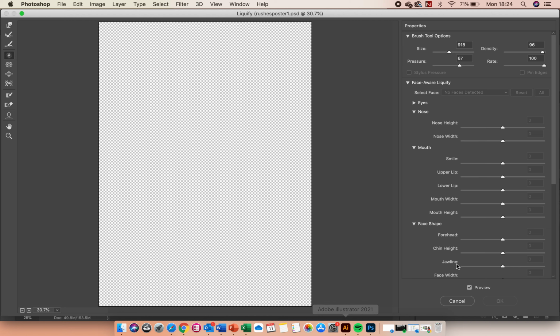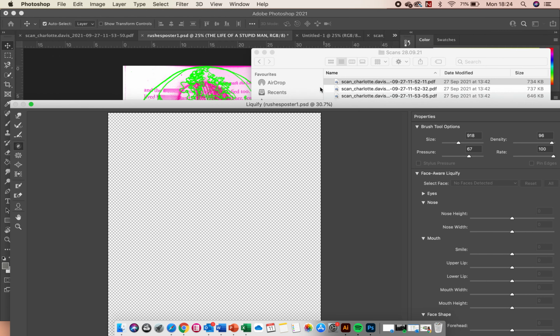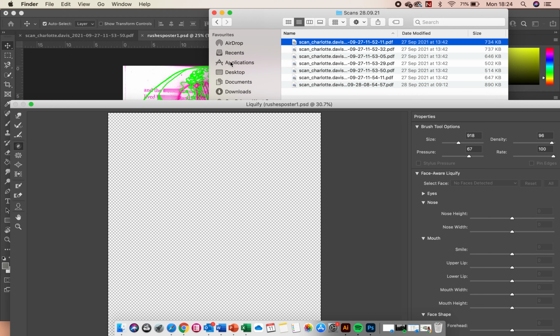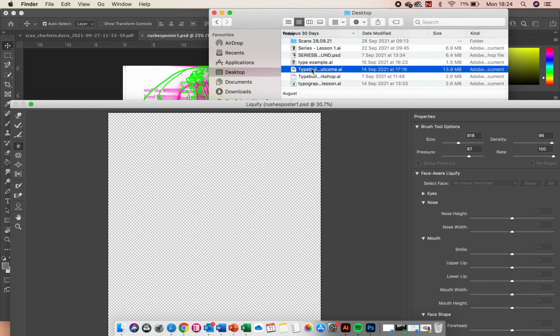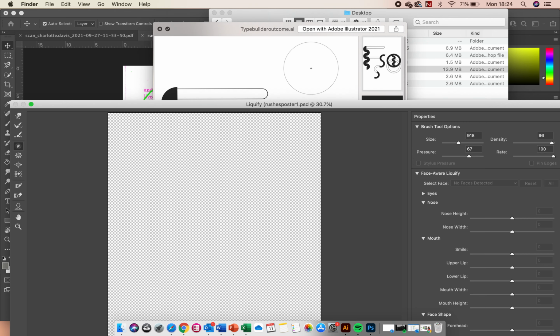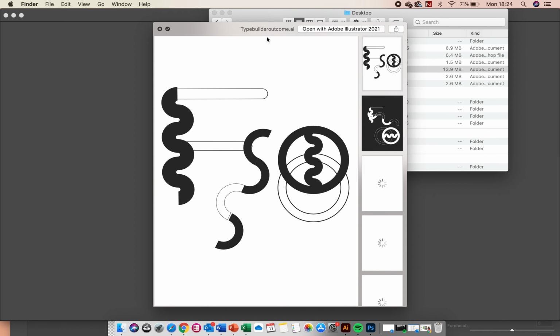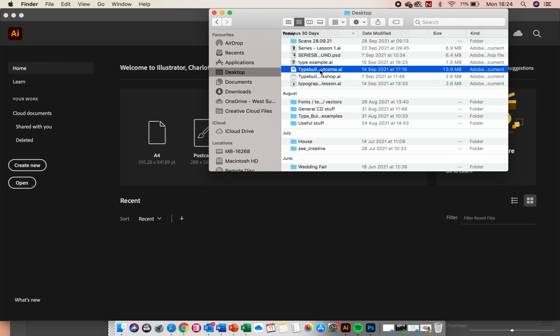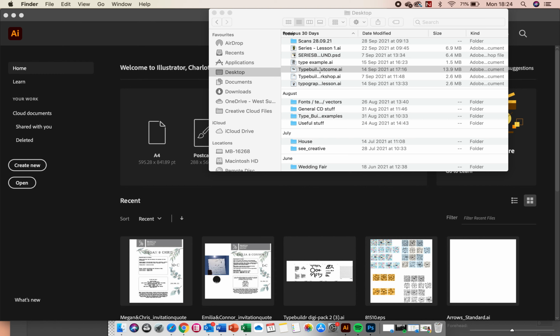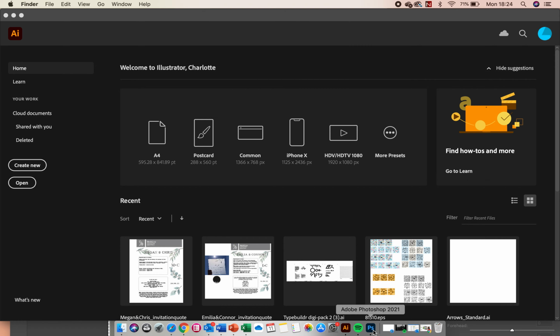While that is doing its thing, I'm just going to open up my type builder stuff from the previous lesson. Yeah, this is my type builder outcomes. I'm just going to open up that so I can show you how to transfer it over into Photoshop. Sorry, my Photoshop's been a bit slow.